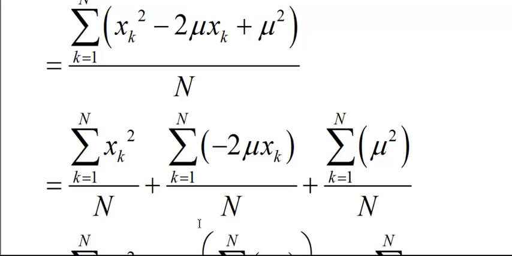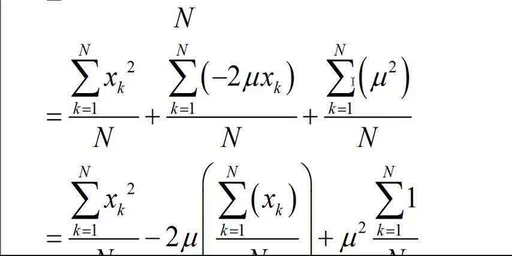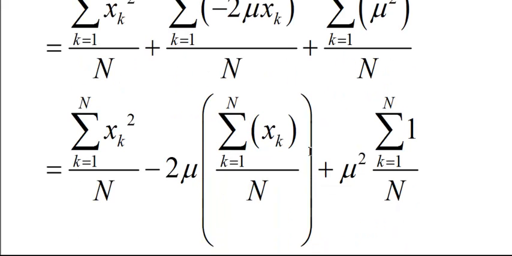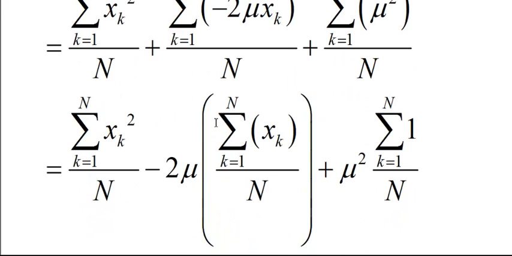Now let's experiment with this a little bit, manipulate it a little bit I should say. Well, this first term doesn't have anything that changes when n is there, so I can just factor out the mu squared and I'm just adding up a bunch of 1's. For this one, the minus 2 and the mu don't have anything to do with n, so each one of those terms that we're adding up here has a minus 2 mu, like it's minus 2 mu times x sub 1 plus minus 2 mu times x sub 2 and so forth. Every one of them has a minus 2 mu, so we can use the distributive property to factor that out front. And that's what we basically got right here.